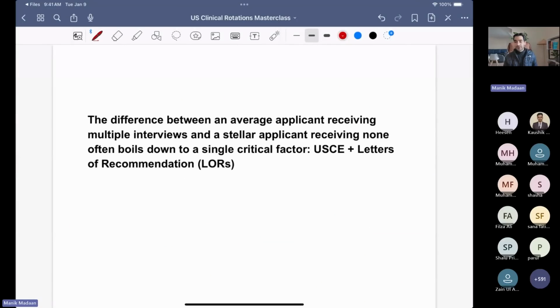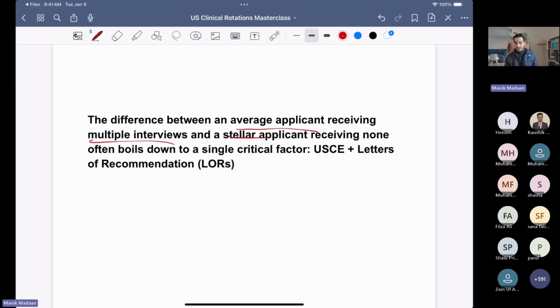And that brings me to the point of USCE and why this class is so important. I think you need to know that before I can tell you anything more about US clinical experiences, because then it wouldn't make sense. It wouldn't make sense why should I do a sub-internship? Why should I not do an externship? Why should I not do an elective, right? Because if you don't know that, it's hard to make that judgment. Now that you know that, it's very powerful, because now you know what to do, what not to do, right?